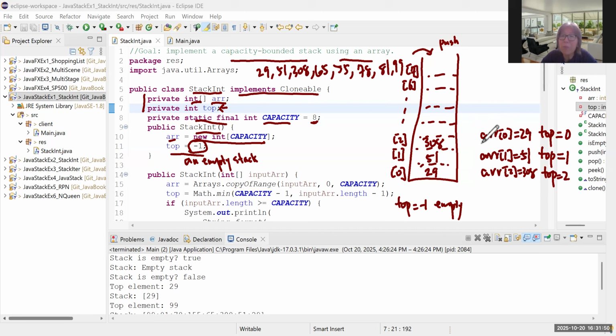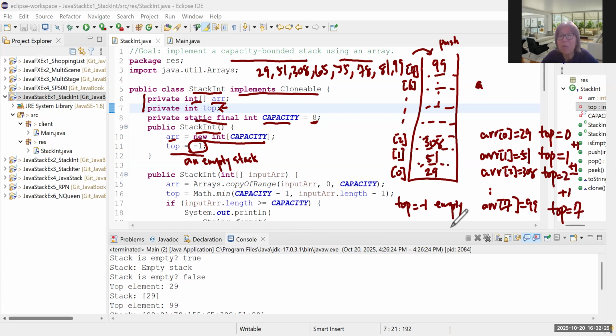You can see each time we do the push operation, the top index is incremented by 1, until 99 is added. Then ARR sub 7 is 99 and top is 7. At this point, the stack is full.